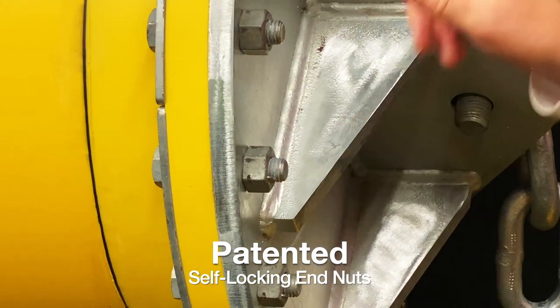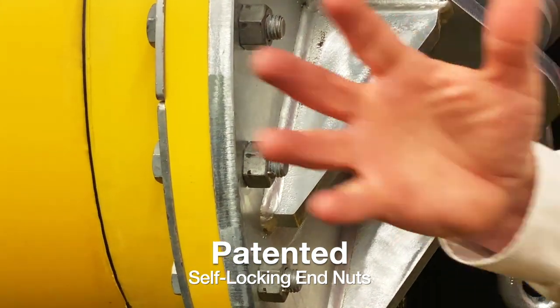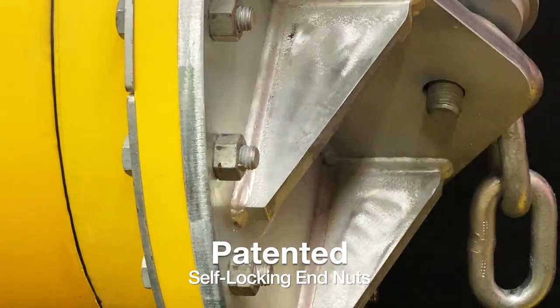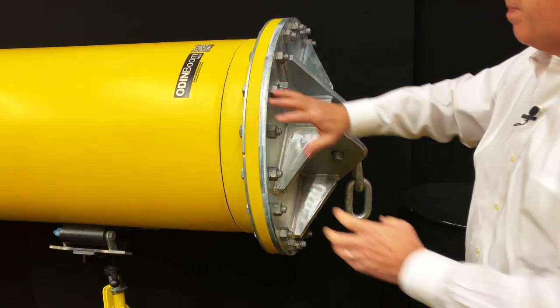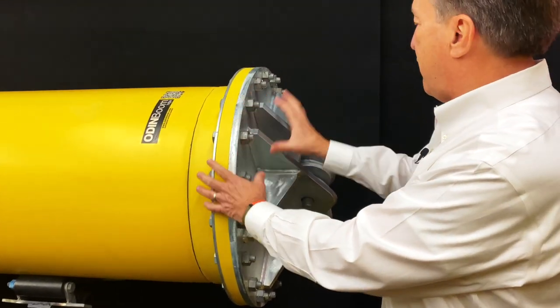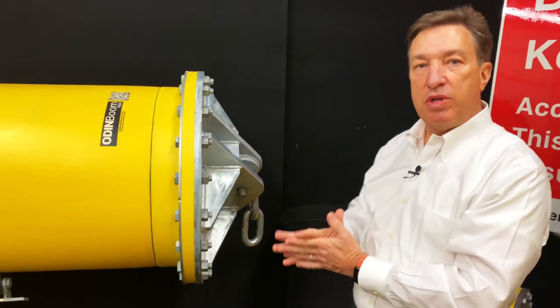That actually digs into the bolt threads as we're screwing this on, so these things can't back up. They're self-locking. This is a huge important feature because out on the water, things are happening. We also put a steel backing ring on this to make sure that we have proper load distribution. So on one end, we have a flange where we're connecting individual float units together.